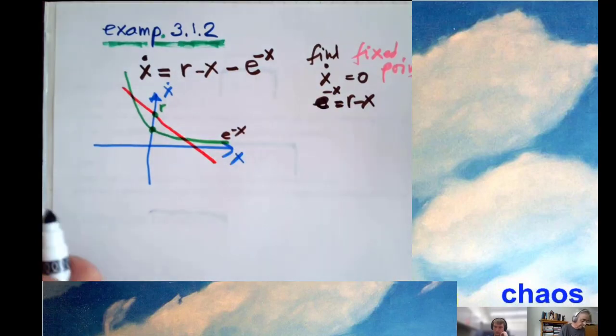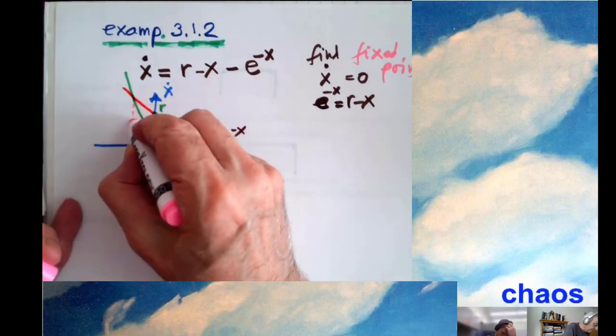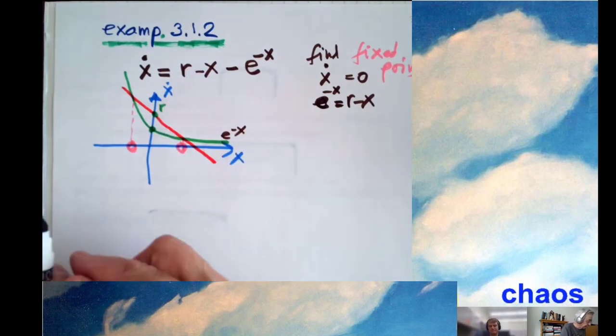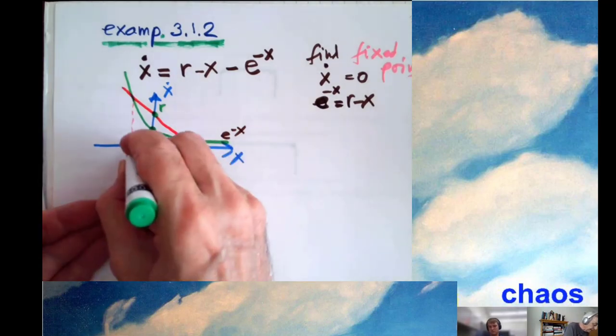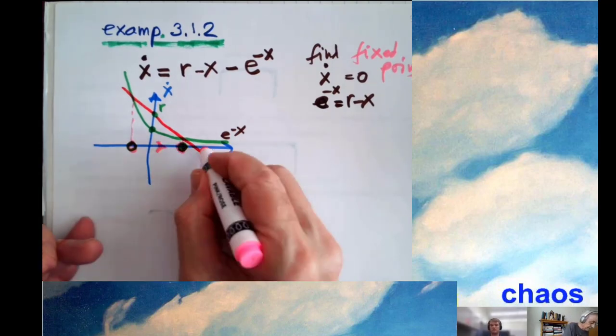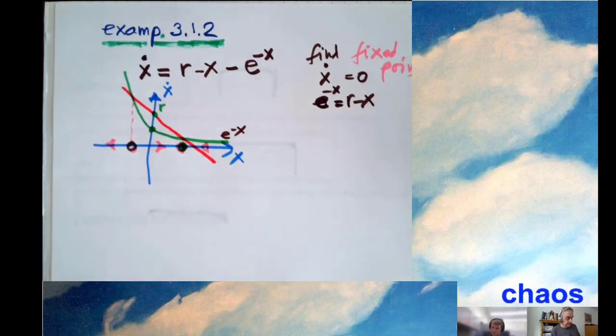So that means there are two fixed points if r is larger than natural logarithm. One is here, one is there. We're supposed to look at this combination. So this guy happens to be stable, and this guy happens to be unstable. And I march this way, and that way, and that way. And this we all already did last week. But what happens at bifurcation? So where is bifurcation?